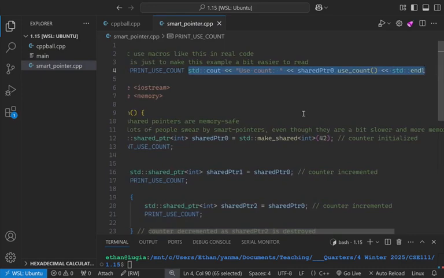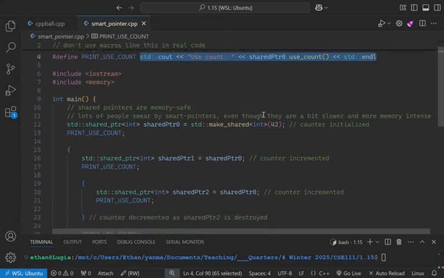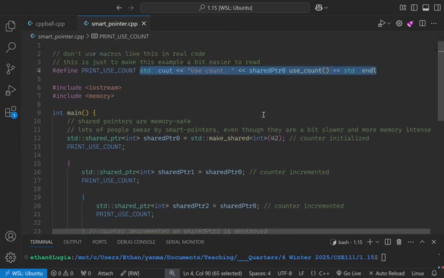Has anyone seen a macro before? Okay, not as many. This is a cool feature of C and C++, really most C-like languages. It's kind of like declaring a variable, except instead of a variable, it will auto-elaborate out into any expression that you want.